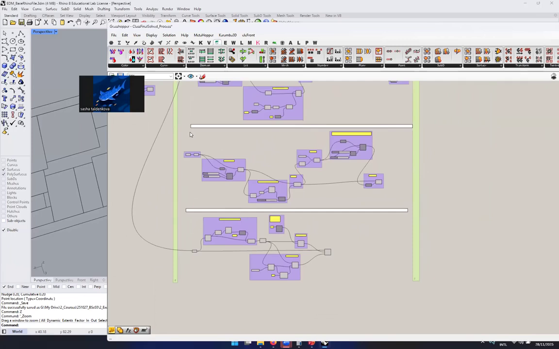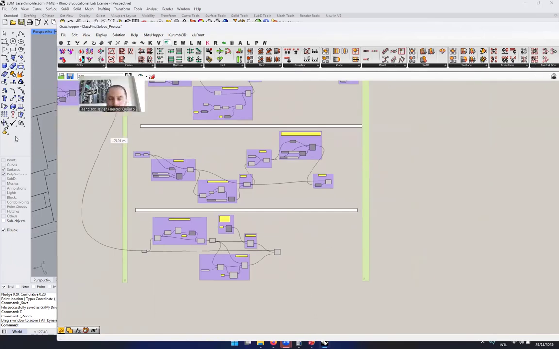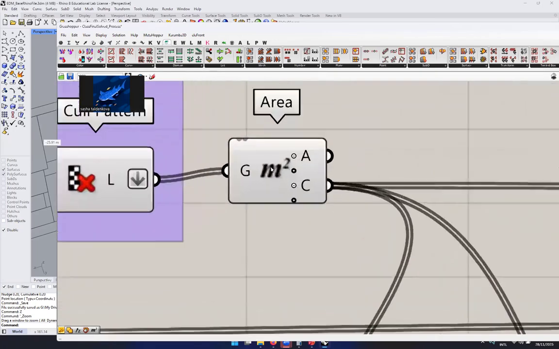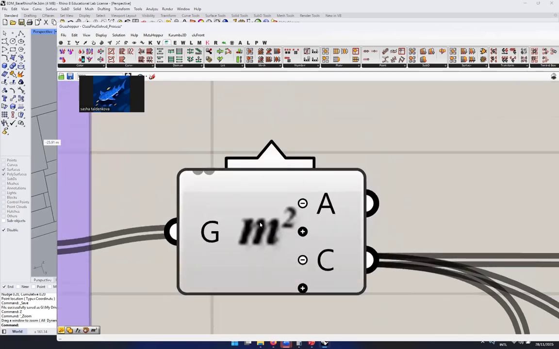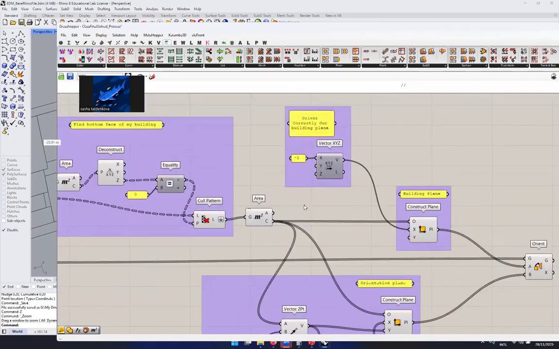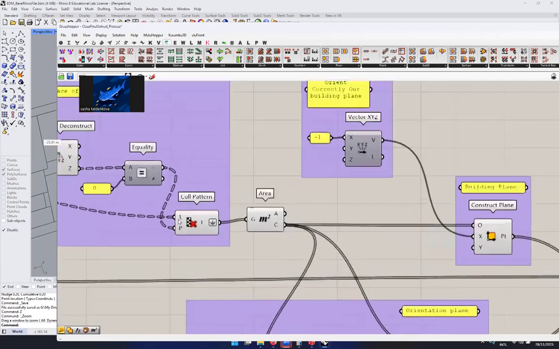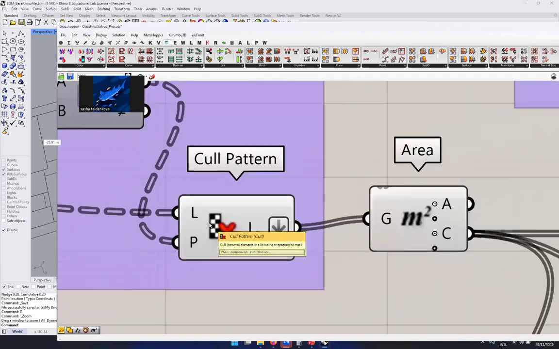I wanted to ask a small question. Yes, Sasha. I think you have this setting that when you zoom to a component, you see what kind of data it is using, the input and the output, like it shows it's a tree or a list or anything else.